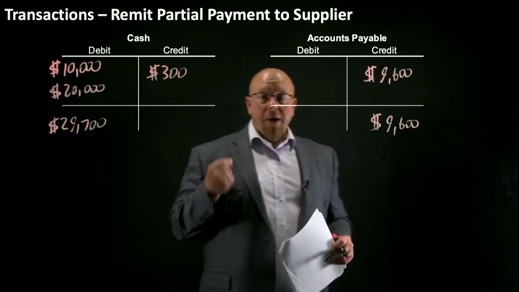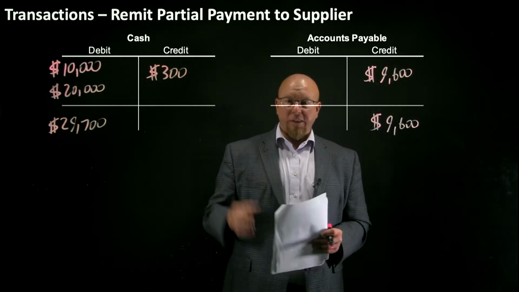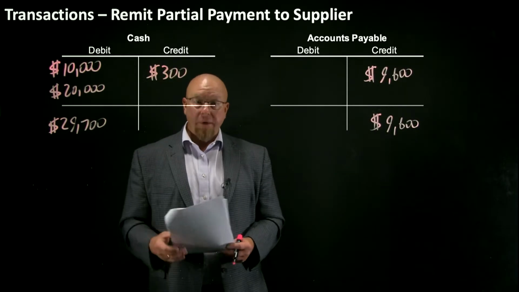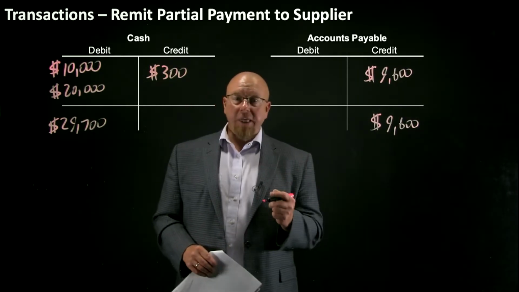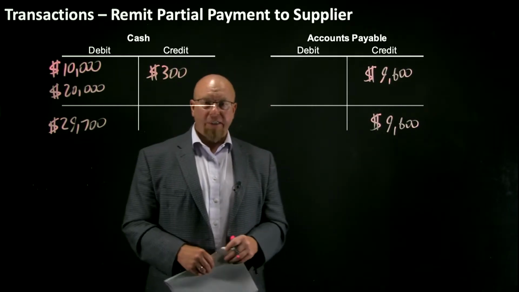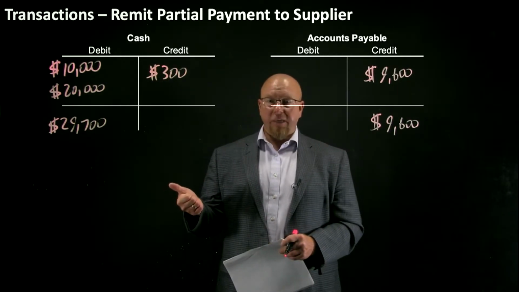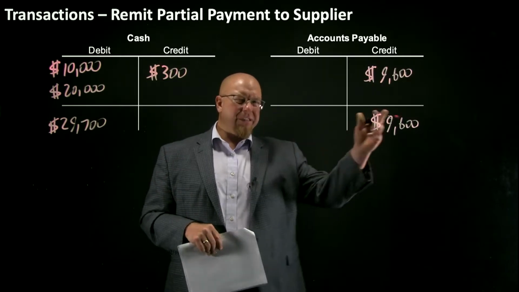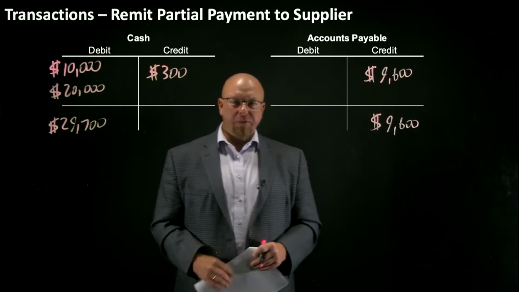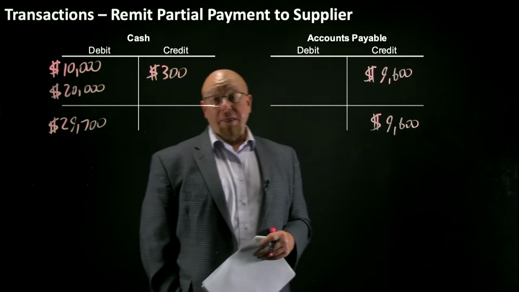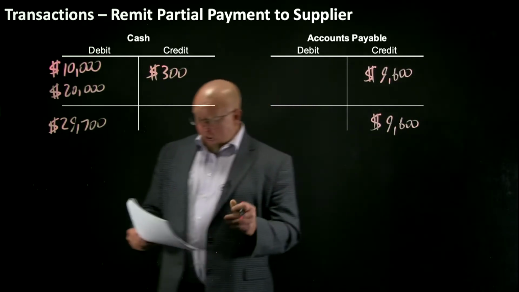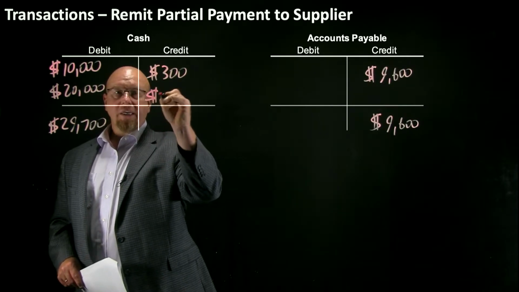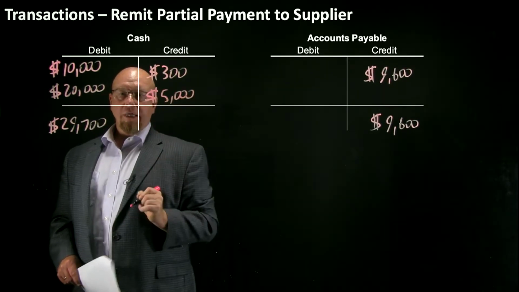It's time to pay some money to that vendor that sold us the espresso machine. You might remember that we paid a $5,000 partial payment to that supplier. So think about what's happening. Which two accounts are going to be affected? We know that cash will be affected because we have to spend that money. And then we might recall that we have this liability to our vendor called accounts payable. That liability is probably going to decrease. So in order for cash to decrease by $5,000, we need to make a credit entry to that account.